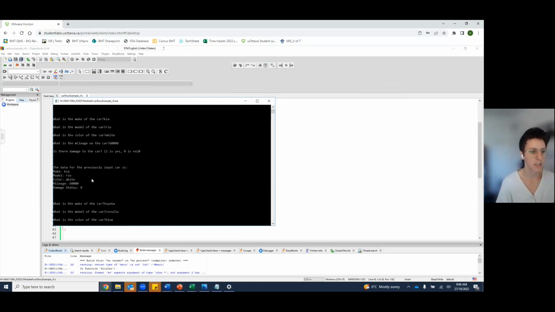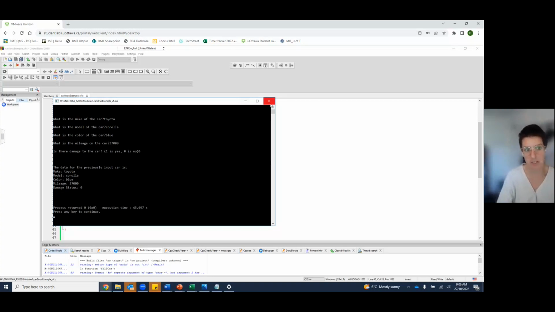There's car 1, car 2, car 3. And you'll notice that I seem to be creating a lot of car type structure variables. I wonder if, instead of them being a single structure variable, so car 1, car 2, car 3, maybe we could think about storing an array of structures.